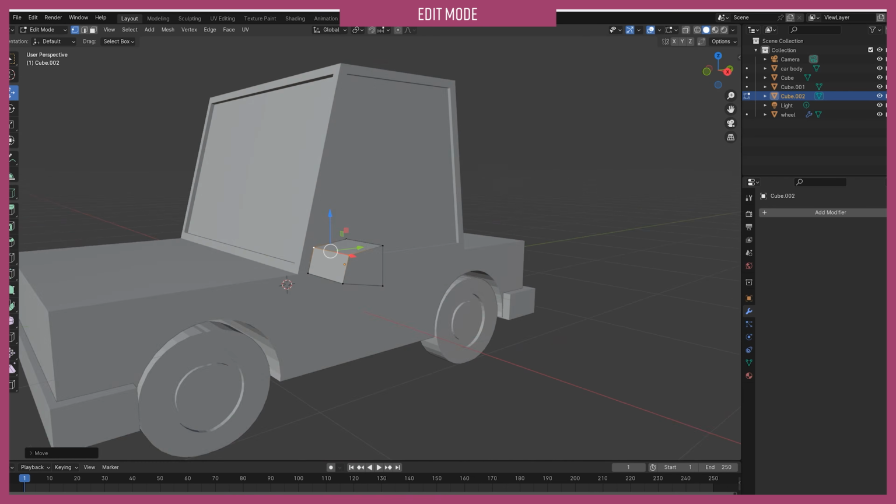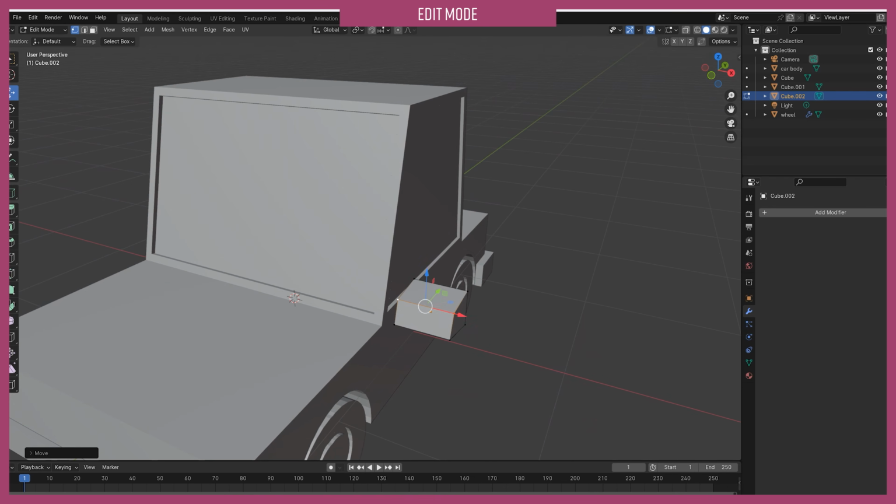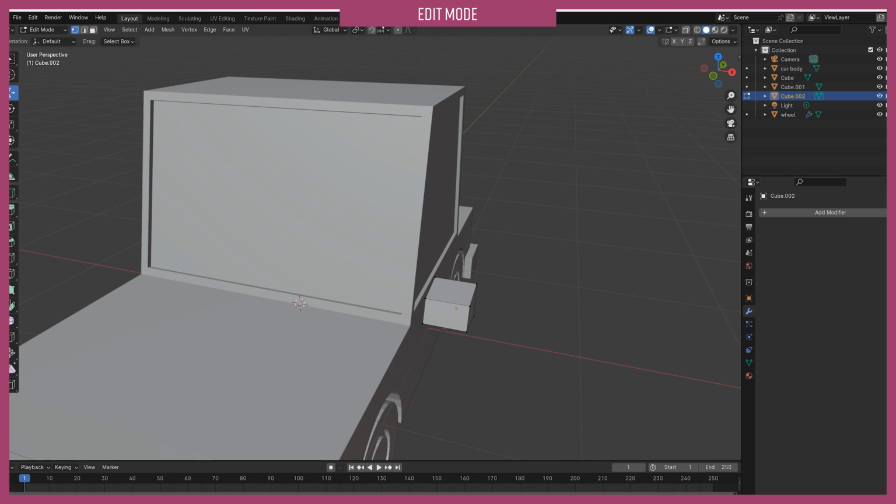I'm trying to make this a little less boxy. In fact, I think it sticks out a little more than I want it to. So this is just the area where I like to fiddle and figure out what looks good with the model. Now I also want to attach this to the car.